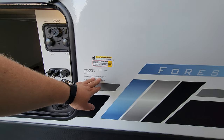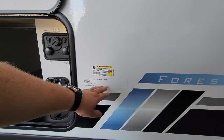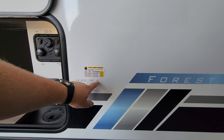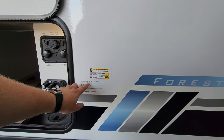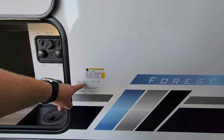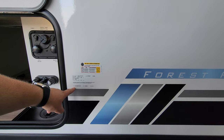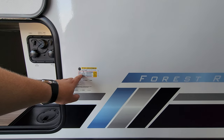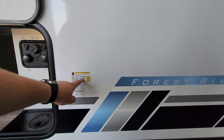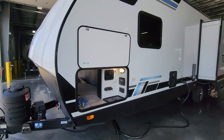On the driver's side corner you'll find some really important informational stickers. The production date sticker tells me this camper was built 6/27/23, model number 28RL. Gross vehicle weight is 9,621 pounds — that is the most you can load the RV to; axle weight, hitch weight, everything combined must not exceed that number. The VIN number is also located here, along with the tire size sticker: ST225/75R15 E-range tires with an 80 PSI cold rating — very important to keep up with your tire pressure when traveling.